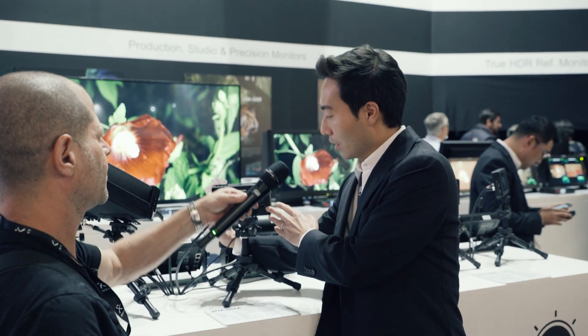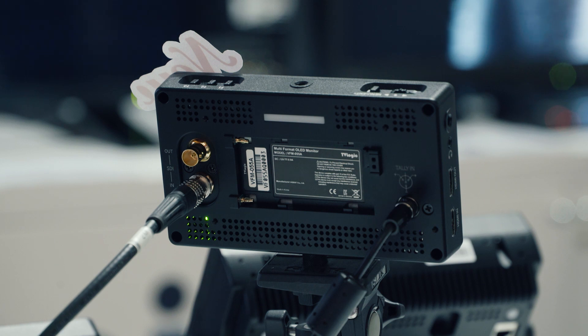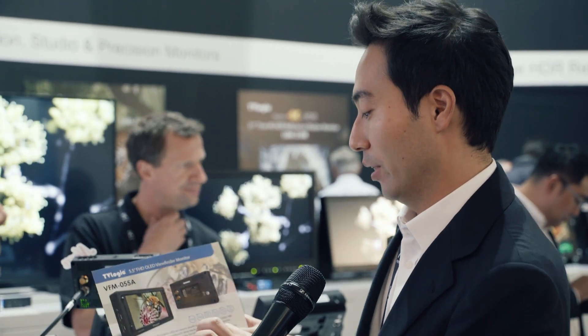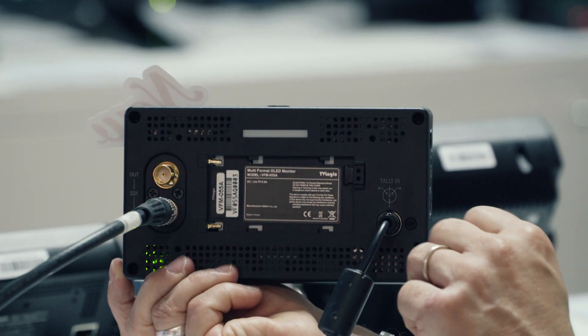Can you highlight the differences between the older model and the new one? The new model, the VFM-055A, has an OLED panel, offering a higher contrast ratio up to 17,000 to one. It also has an inbuilt battery bracket at the back. Most viewfinder users use Sony batteries, so this inbuilt bracket is for Sony batteries, but you can plug on an additional bracket to use Canon, Nikon, or Panasonic batteries as well. We also used different material for the case and adopted a much improved chipset which causes less heat — the newer model runs 10 degrees cooler than the previous one, so we solved the heat issues completely.